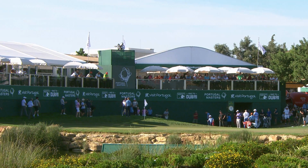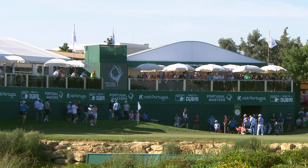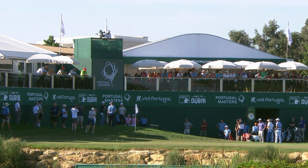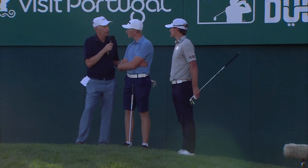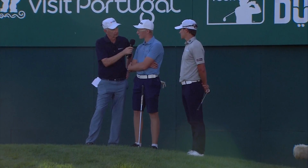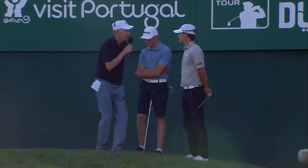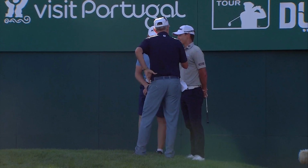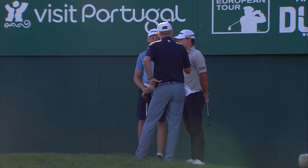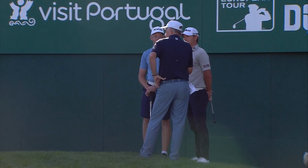What does golf mean to you? Well, it means everything. And I used to say that life is always better when you play golf. And if you were to encourage other people to play golf, why would you do that? Well, because you get to be out all the time, fresh air, and play some good golf with your friends. What do you think of it? Awesome. Yeah, obviously a great talent, and to have a 3 handicap is pretty impressive. And I think that's what makes this game so great, is that we can all compete against each other at different levels and enjoy it. Congrats to both of you.